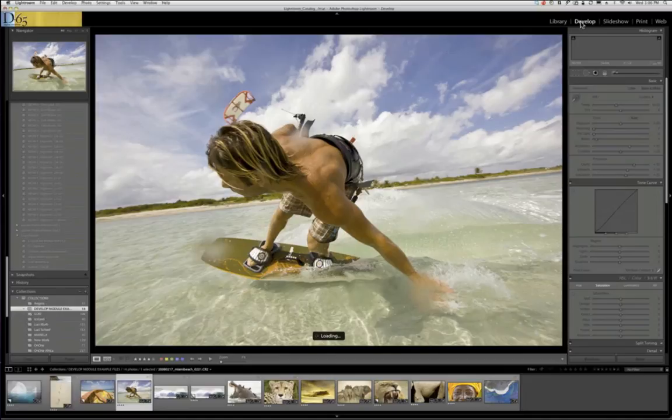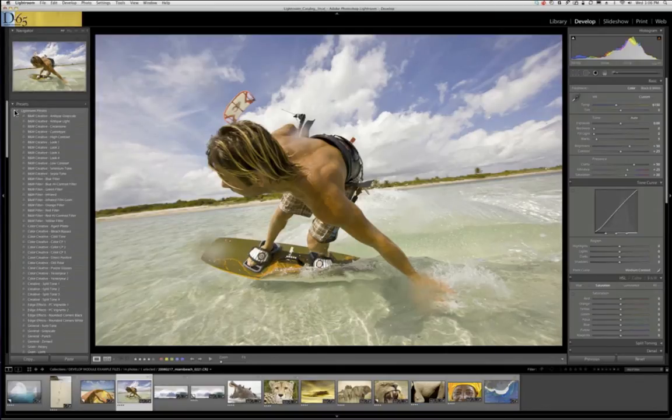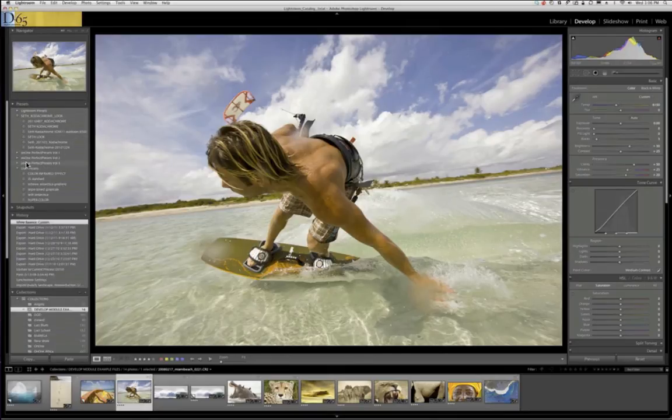On the left-hand side of the develop module, we have presets. Some come with Lightroom, other ones you can download. Actually, On One has an entire set of free presets that you can also download. To see how a develop preset looks, you can simply have the navigator opened up.